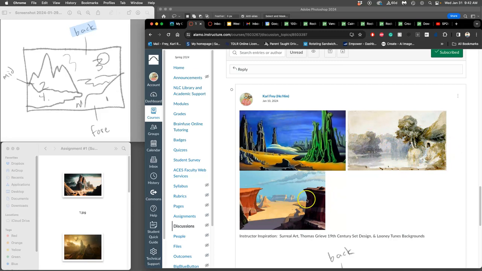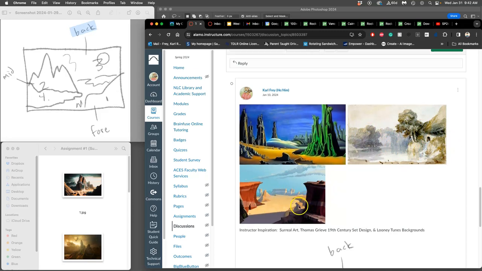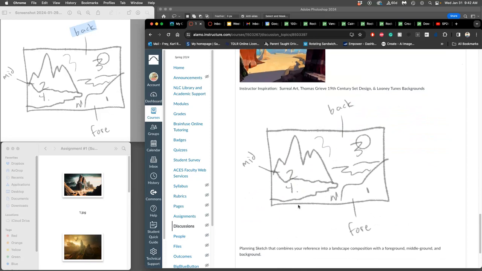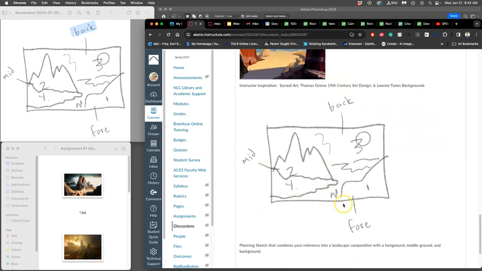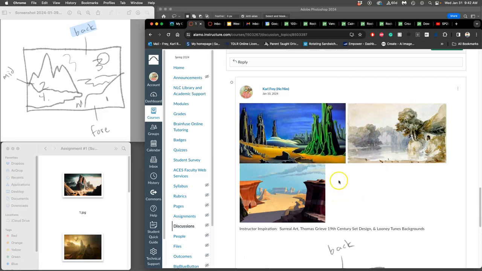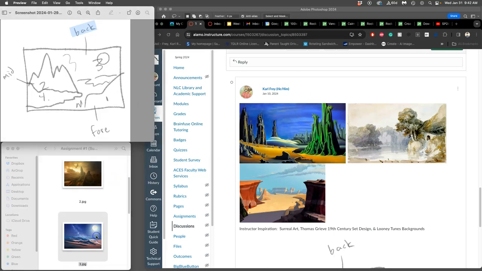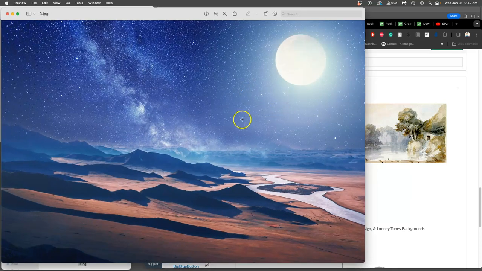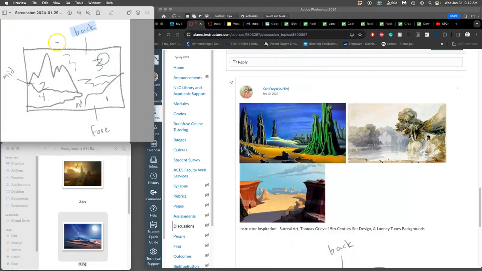So my inspiration was kind of this surrealist imagery, some of these more serene set designs, and then kind of the desert of Looney Tune backgrounds. And so I'm going for this kind of surreal desert. That's the general thing. And then when I was looking at my references, I kind of like the spooky nighttime vibe of it, especially with this reference I found on Pixabay. Your references can really inform things you might want to do, because I really like this sky element, right? That moon's way too big. It's got like the whole Milky Way galaxy superimposed, and it makes it look a little otherworldly, a little surreal. And we could always add other planetary bodies into it.